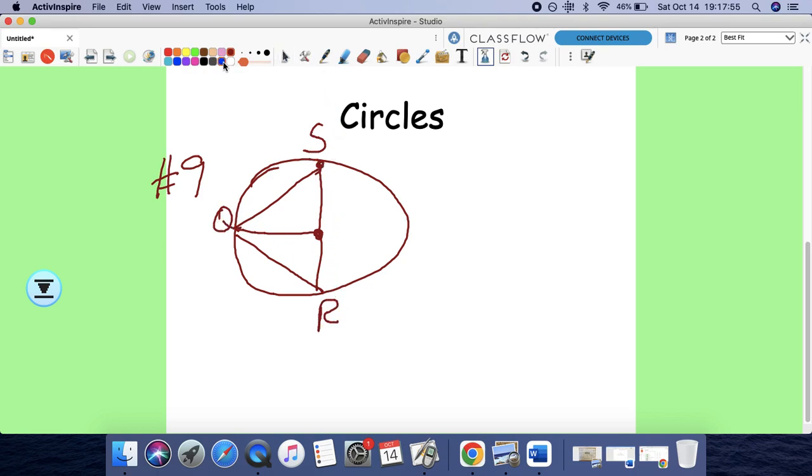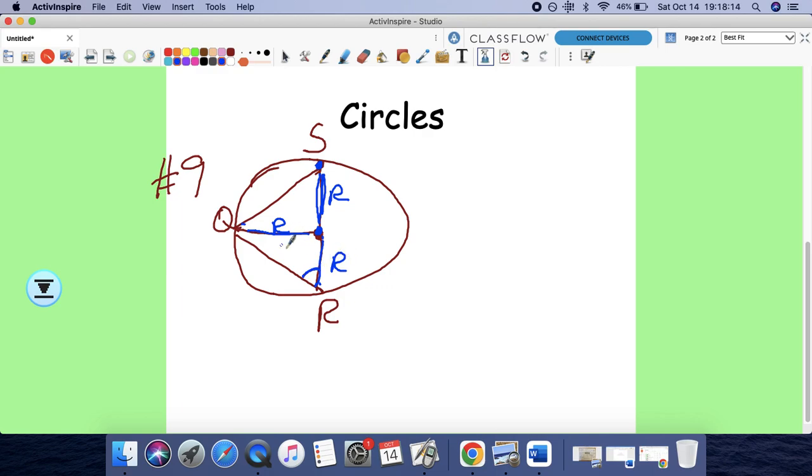Guys, so just pay attention. From the center to the edge of a circle is called a radius. So the center to the edge, this is the radius. From the center to the edge of a circle, this is a radius. Right, so actually I'll put it in blue. So that's the radius of the circle, and this is the radius of the circle. And what do we want? We want this angle over here.